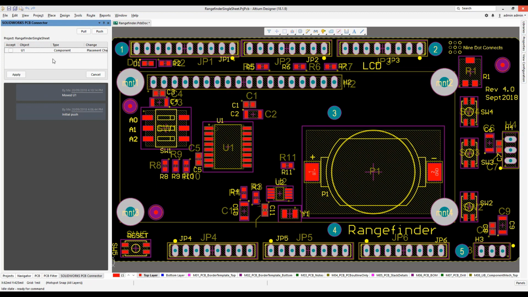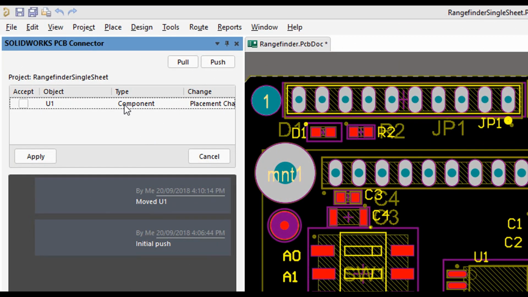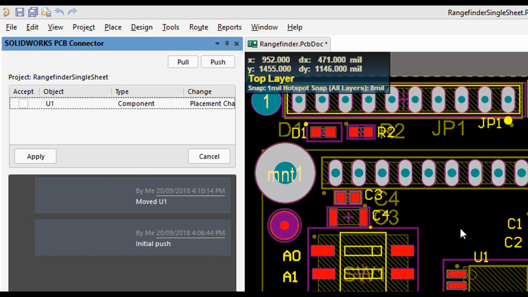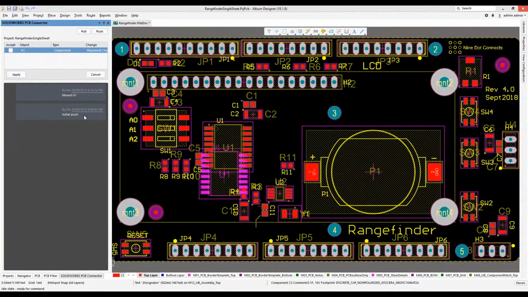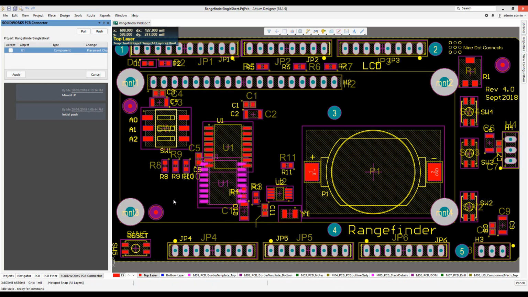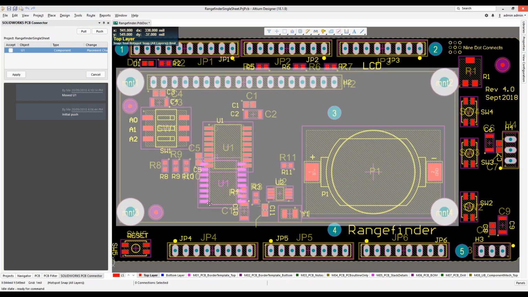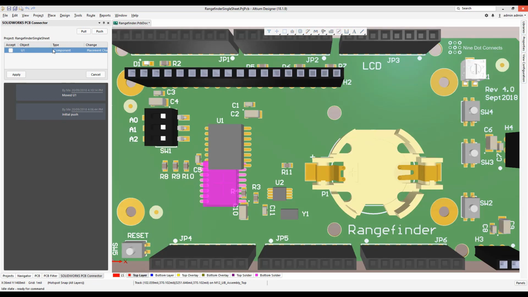So now that we're there, you can see that we're going to view the changes. How can we do it? We can do it in both the 2D mode and in the 3D mode. If I click on the component, for example, you'll notice that it moves down here. You saw the ghost of it move all the way down. If we want to do it in the 3D mode, we can certainly do that as well. If I hit the 3 key, let's go on over. So you can see this here. There it is. If I like it, I can accept it.